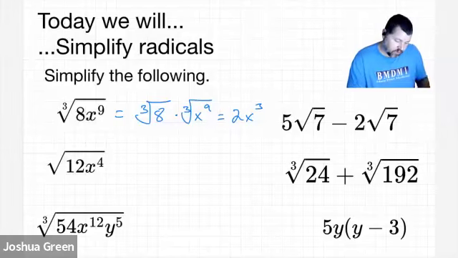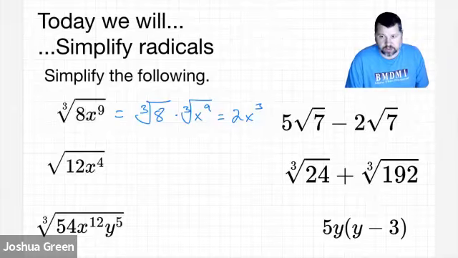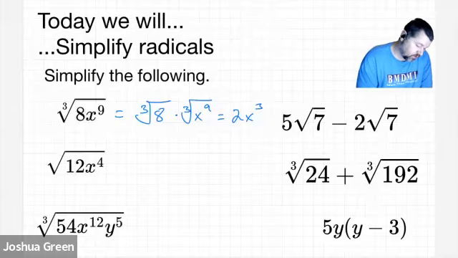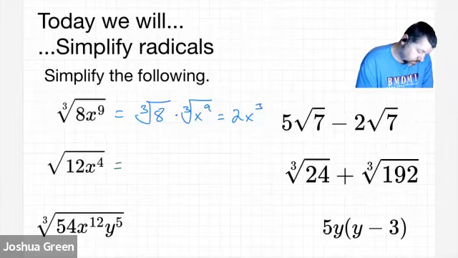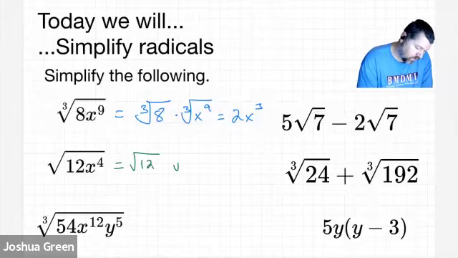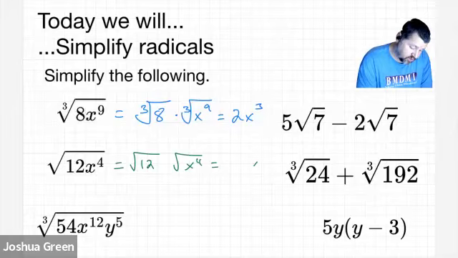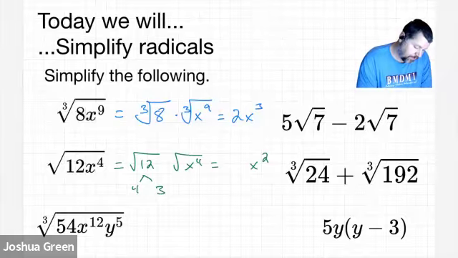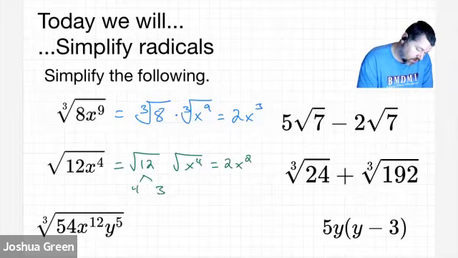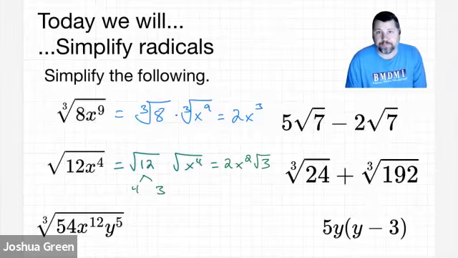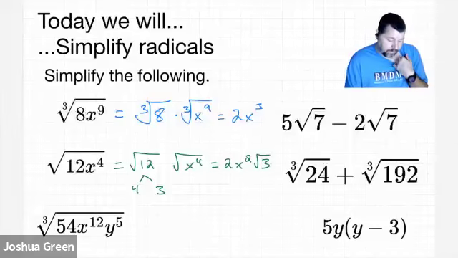Now, it's nice when it works out to an even value where we don't have any radicals left over, but that's not going to be the case all the time, as we saw yesterday. So you'll see here with this next one, we're dealing with 12 in the square root of x to the 4th. Well, x to the 4th is nice. That's just x squared, but you do have to break down the 12 to 4 times 3. So that'll give us 2x squared square roots of 3. So that 3 gets kind of stuck in there.